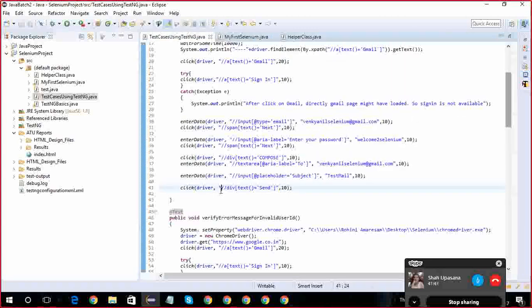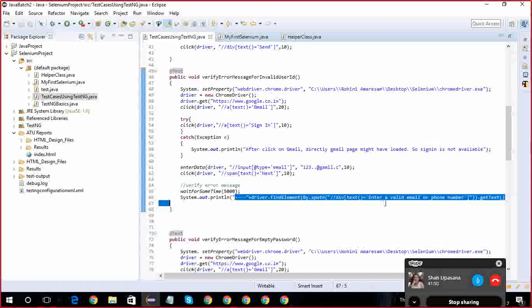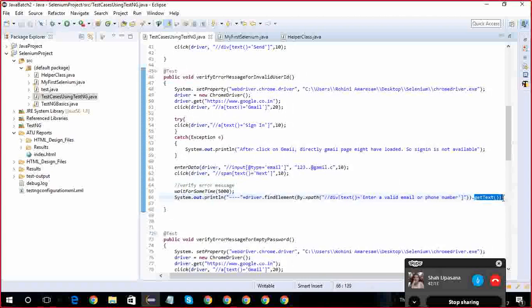Here in all the test cases, what I am doing is just trying to read the error message we got. I am trying to print the text, and I am trying to find an element with that error message. If it exists, the test is already a pass, because if that error message doesn't exist, we may not find this element itself. I just want to print the message. getText can be used on elements: it will read the text from that element and show it.